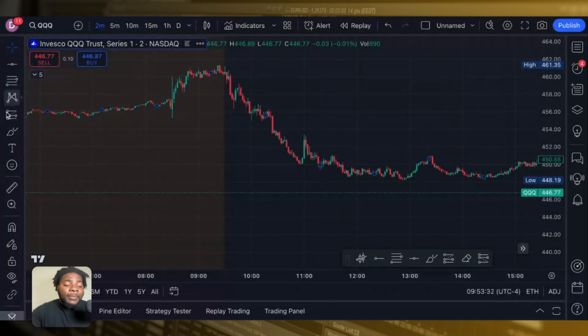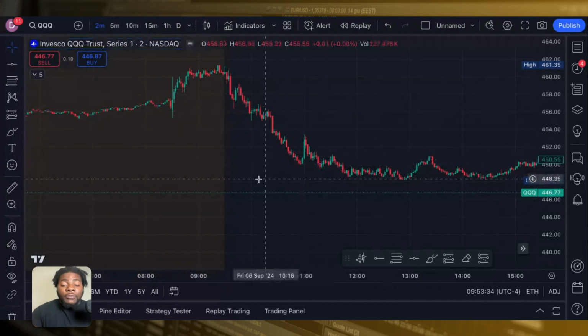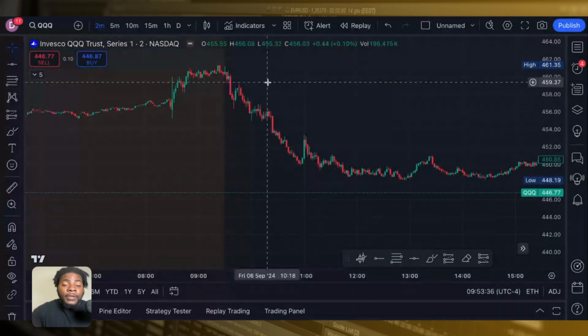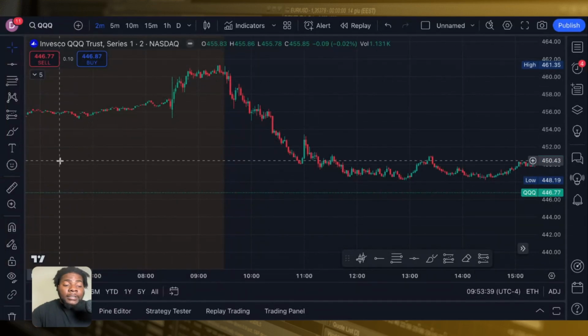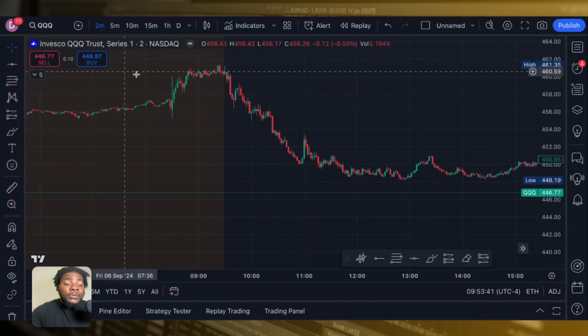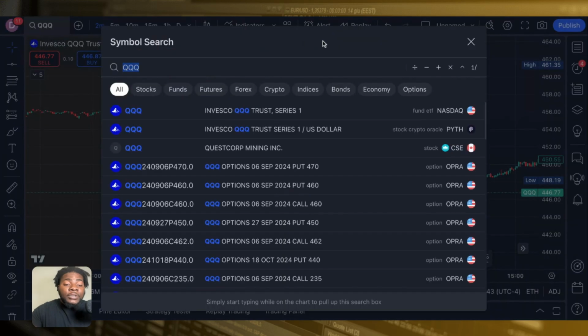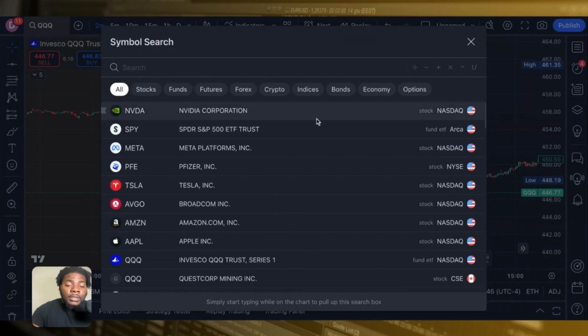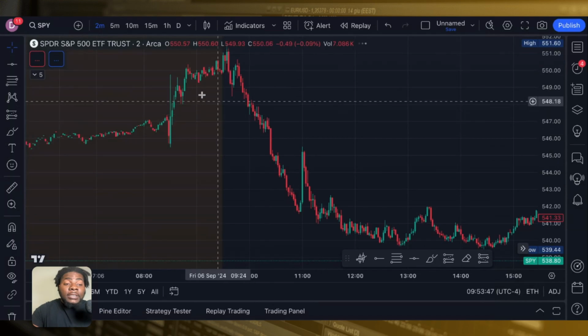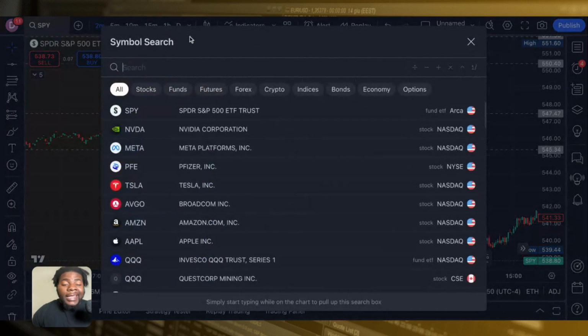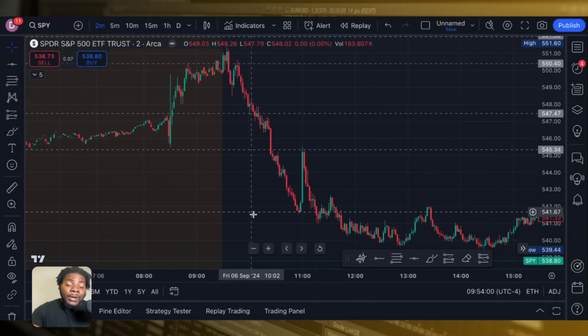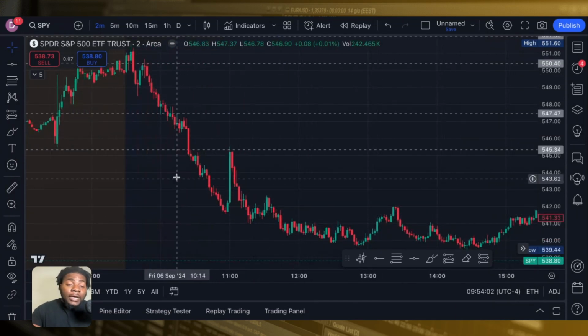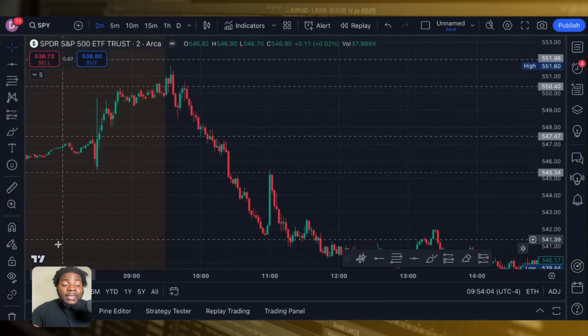So right here on the left panel, you will have different stuff that you can write with, draw your Fib retracements. You can put stickers, different things. I'll show you guys that. Up here is your stock. If you want to look up SPY, NVIDIA. I only trade like 9 stocks, to be honest. I only trade like SPY, NVIDIA, Tesla, Apple, Amazon, QQQ, stuff like that. And I'll break that down later in a different video, the stocks that I trade.